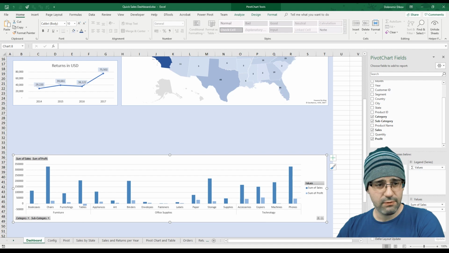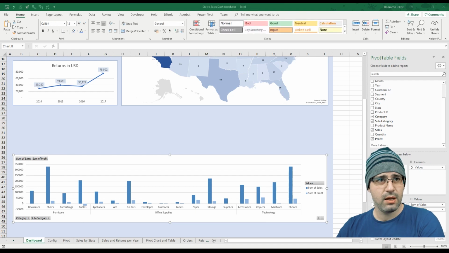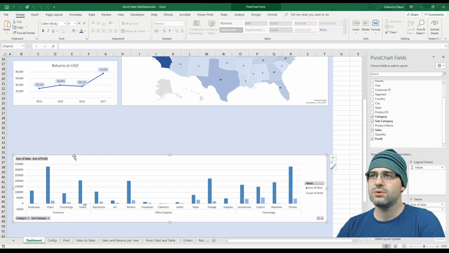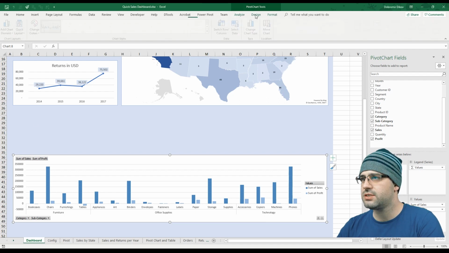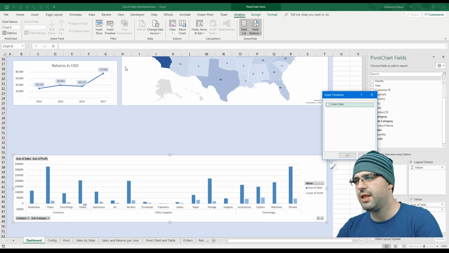So for that, in order to do that, we are just going to add what is called slicers, but first we're going to insert a timeline.